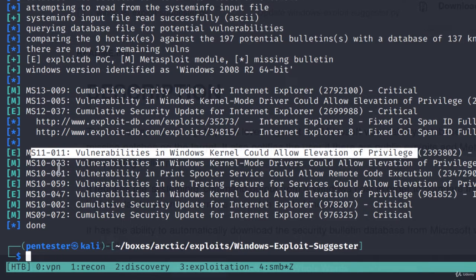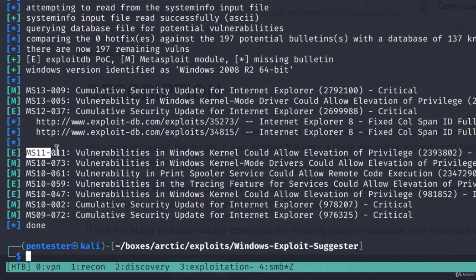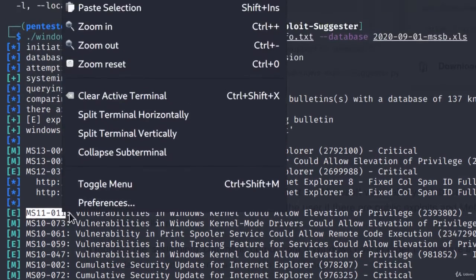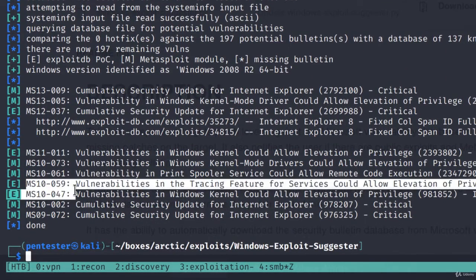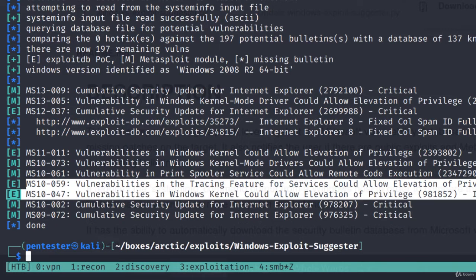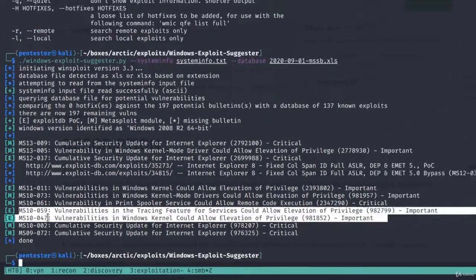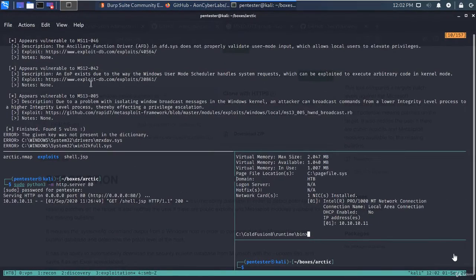Here's elevation of privilege, MS11-011. We did not try this one yet. What else do we have here? And then it looks like we have these other two that we could check out later as well. 1059 and 10047. Did we already use those? Control B up.